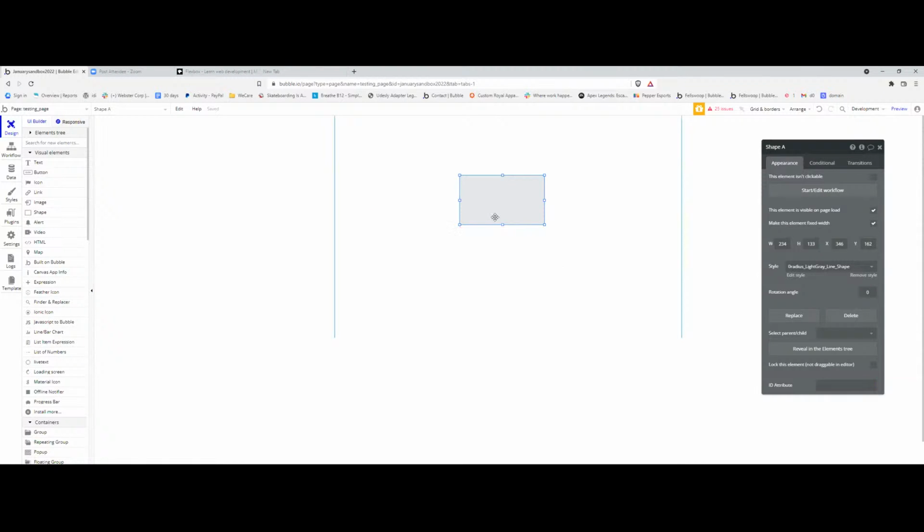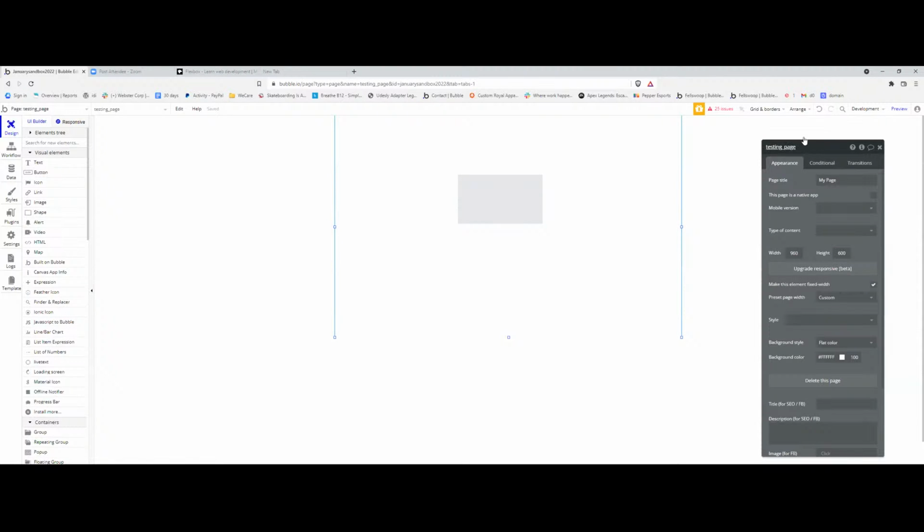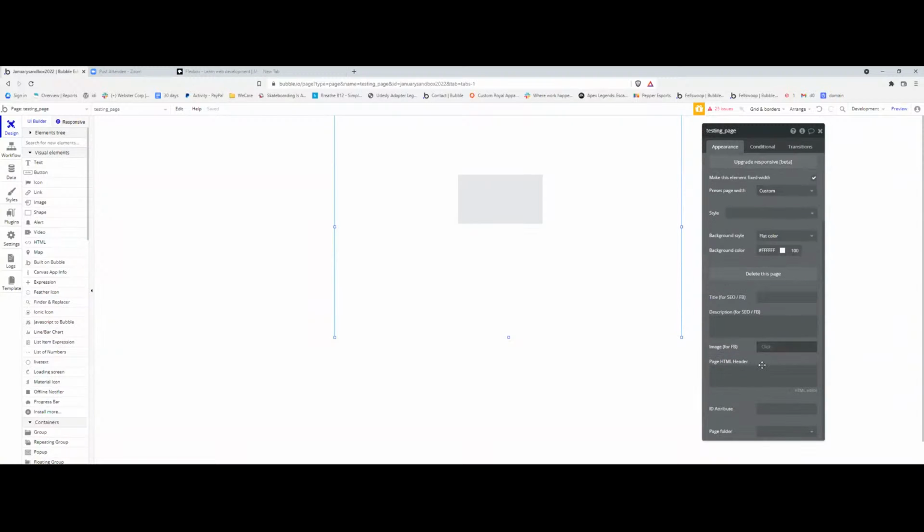I want to see if we can make this block the 100 view height in this case. So the way that I'm going to do this, I'm going to just title this gray block. This is its ID. We're going to go to the page header, and I believe it's style height.